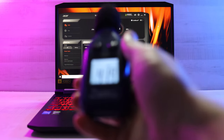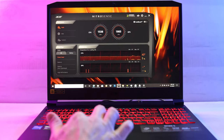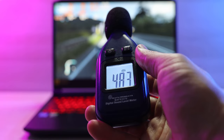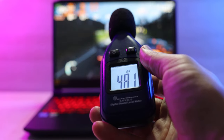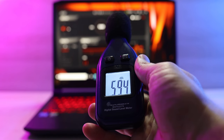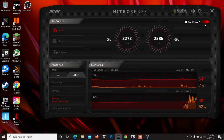Fan noise. In quiet mode, the fans measured around 43 decibels. When gaming with cooler boost turned on, they were a little bit louder at about 48 decibels. And if you force it to that insane max fan mode, we got a little bit over 59 decibels — which is honestly pretty loud, but also completely unnecessary because the cooler boost mode did a pretty good job intelligently deciding how fast the fans needed to be, which even when maxed out didn't need to be that fast or loud.